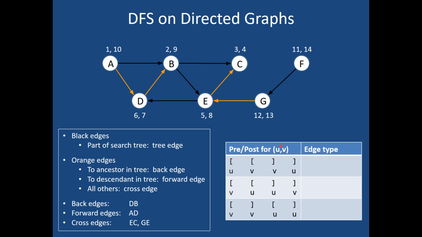So look at the numbers up there. Where's a place where that pattern occurs? Where there's an edge from U to V where the pre and post-times fall in that pattern. A to B. A got its pre-time, that's 1, and then B got its pre-time, that's 2. B got its post-time, A got its post-time. So is that true of every black edge? Why does it have to be true of a black edge? Let's say you go from B to C. B is going to have a pre-time, but it doesn't have a post-time yet. We're going to completely finish with C before we go back to B. And so they have to be nested that way. The pre and post times of C are nested inside the pre and post times of B. Is it true for any other type of edges? True for all the black edges? Is it true for any of the orange edges?